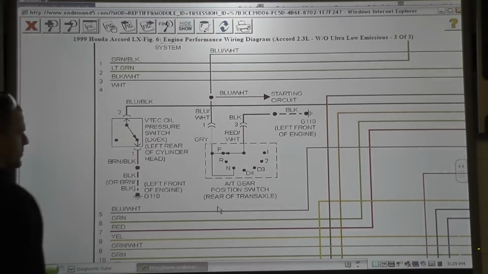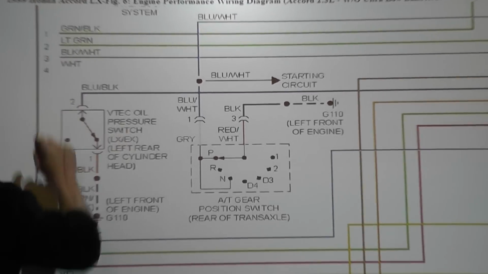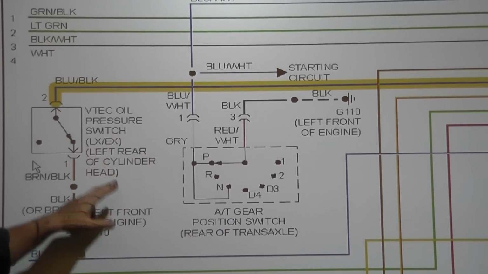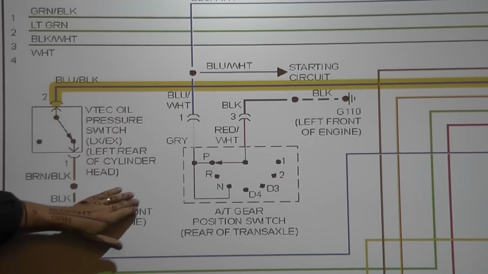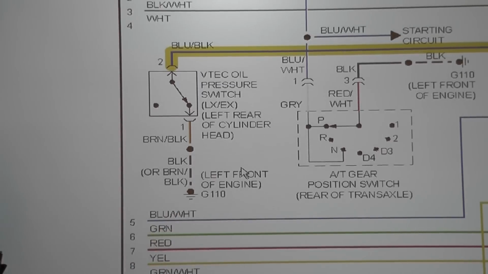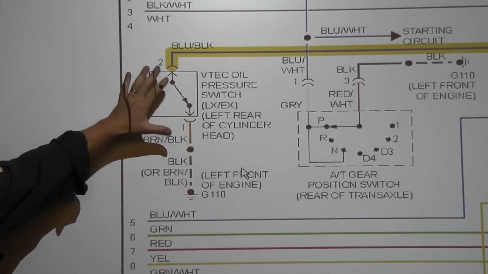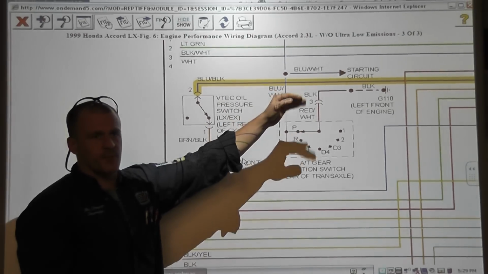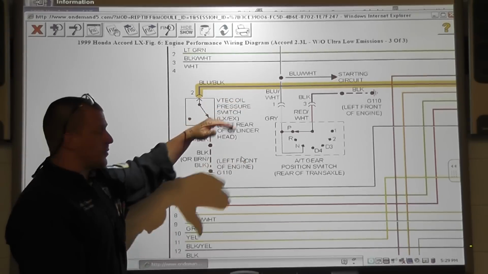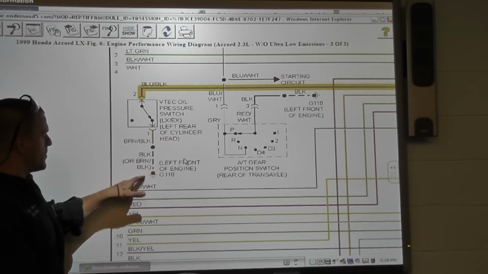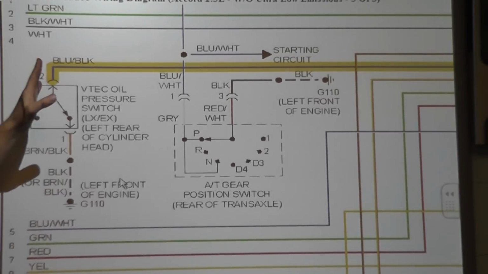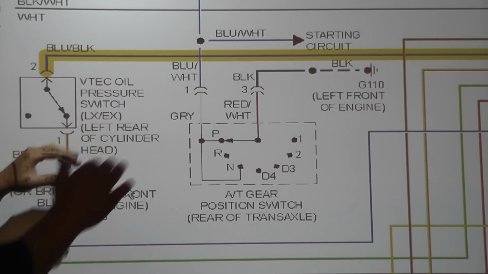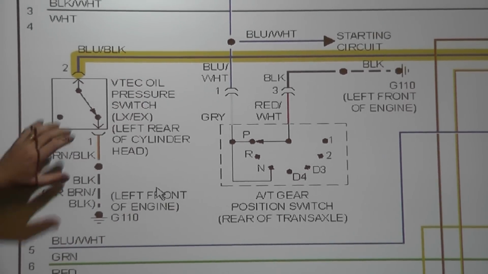There's our VTEC oil pressure switch. Switch input designs, what you want to do. You see that okay? Is that good? Yep. Switch input designs on any car, you follow the wire that doesn't go to the computer. This blue with the black goes right to the computer. It says VTEC oil pressure switch. You see the wire that doesn't go to the computer goes to a ground. That means that this is a pull down design switch input. That means the computer sends voltage on this wire and it gets pulled to ground by the switch.